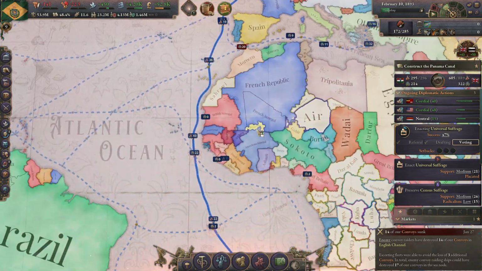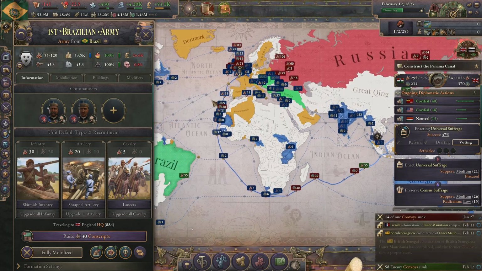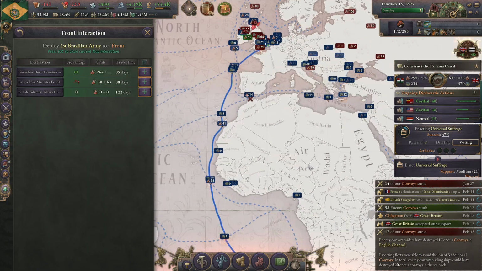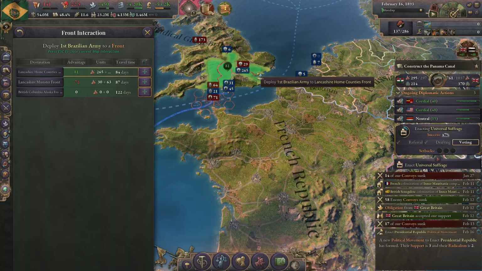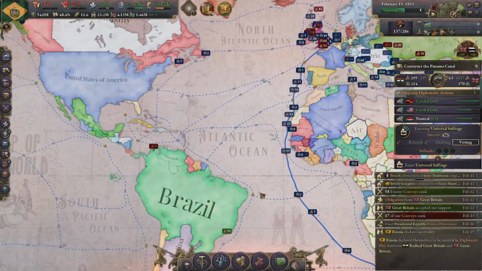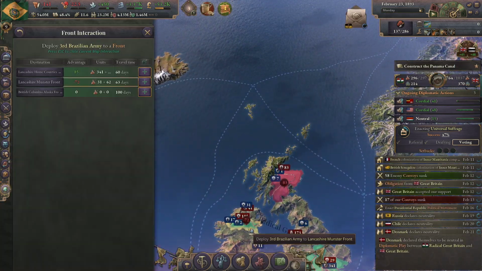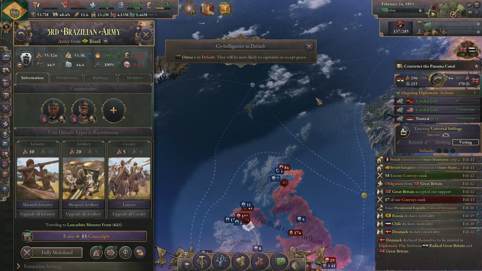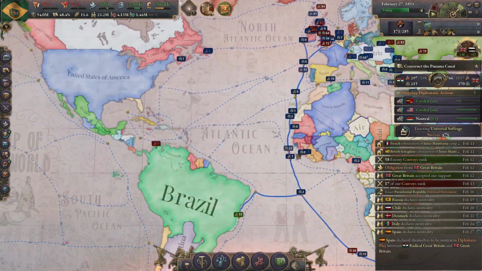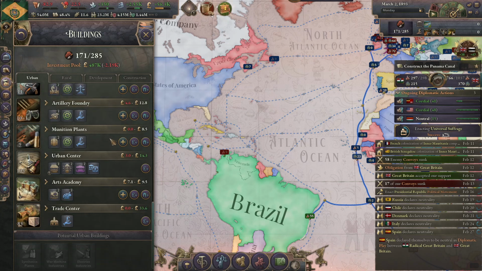Here, let me join this war for an obligation. They've accepted our support. Wonderful. And I'm going to put the 3rd Brazilian army on the front. Trade agreement with Austria, absolutely. I'm going to need a little bit more government admin to cover the government admin I just sacrificed.